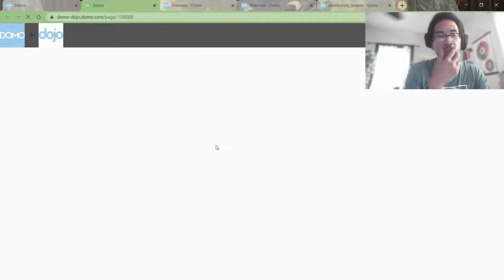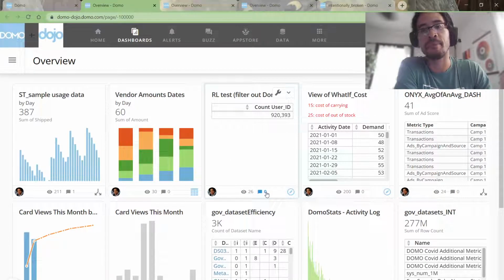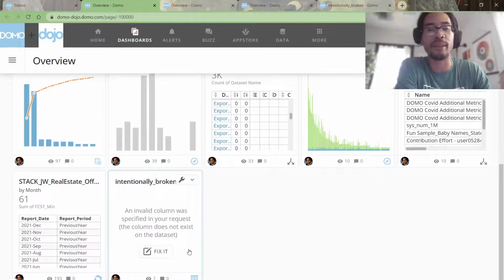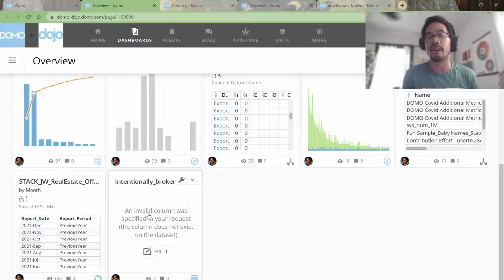Classic example. I've got here this beautiful dashboard. And most of the cards render except for the one. Maybe I updated the data flow. Maybe somebody changed it to beast mode someplace. But for whatever reason, this card doesn't work. Wouldn't it be great if I could just get a list of the broken cards?